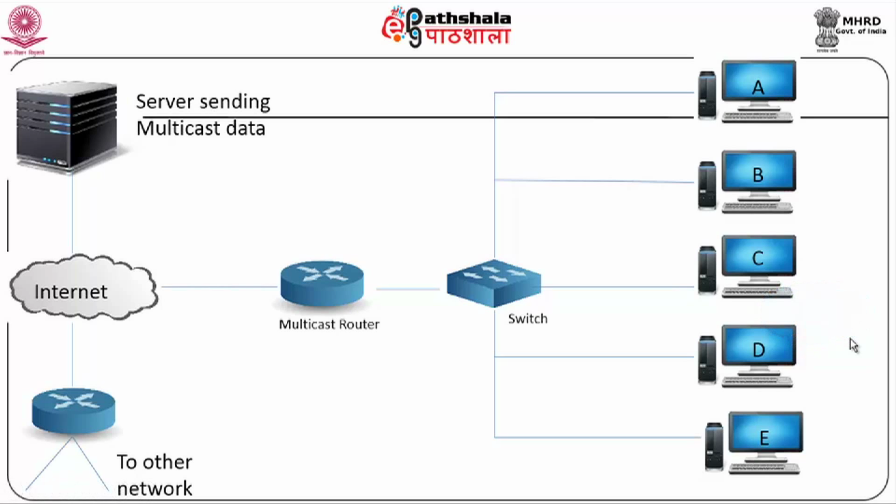Okay. Now, let us look at, for instance, A wanting to leave the group. Remember, A was the only one that belonged to that group, right. So, he was the one who had sent the report earlier, therefore, he will send the leave message and that leave message goes to the multicast router. Now, on receiving the leave message, we know what the multicast router is expected to do, right. So, what is the multicast router expected to do now? It will say okay, let me find out if there is anybody else who belongs to this group. So, it will send out a packet, a group specific query, asking if anybody belongs to that group.